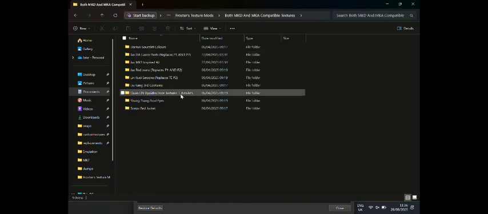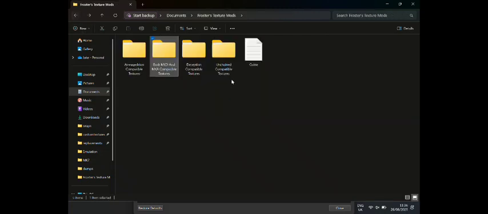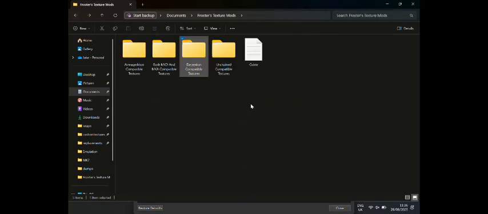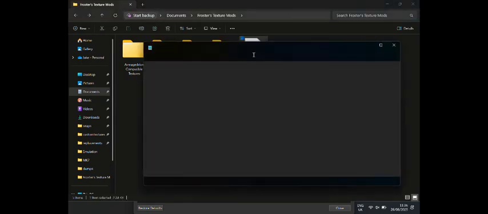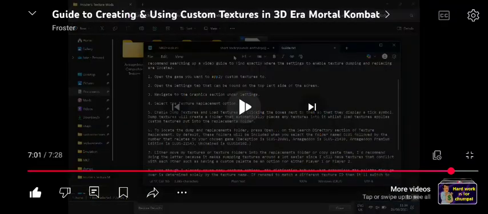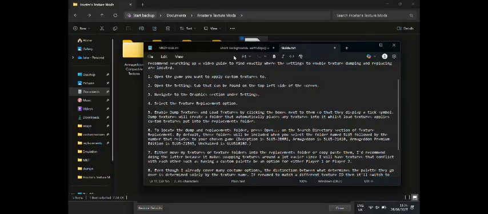Okay. See, this is my texture pack, right? I've got it all separated and stuff. I don't know why I'm showing this. Am I showing it because there's a guide? Because I have a guide written on how to do it, which I've already shown, right? You get your textures.